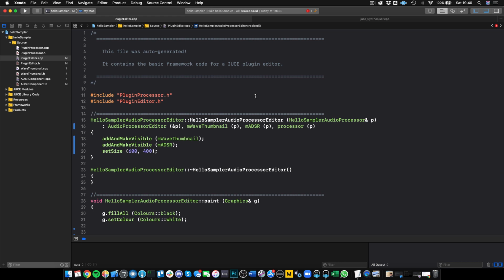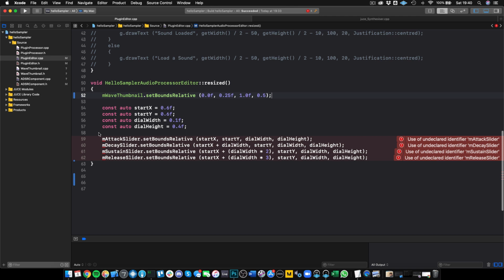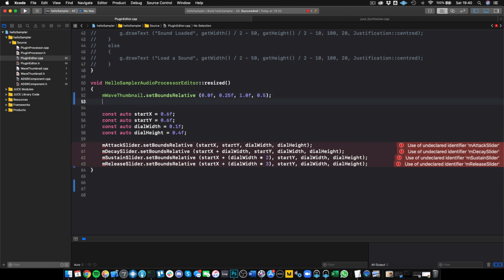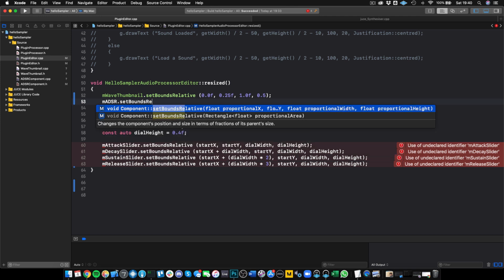And now I'm going to make it visible on the screen with my resized function. Oh, we forgot to pass some data over here. So I'm going to do that in just a second. So we will say MADSR. Once again, we'll use set bounds relative.